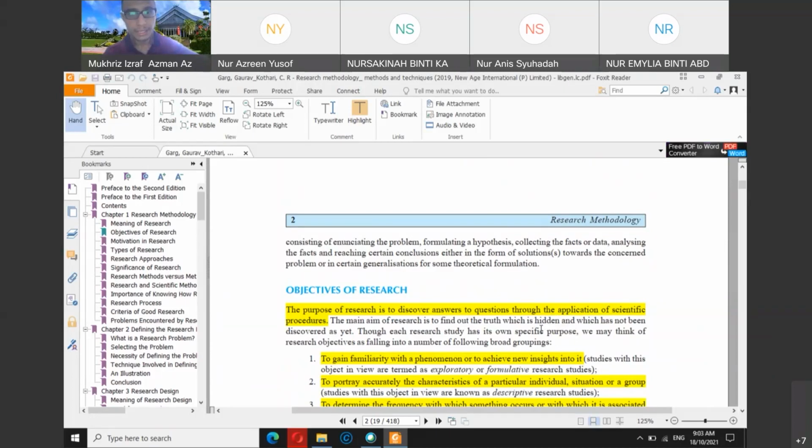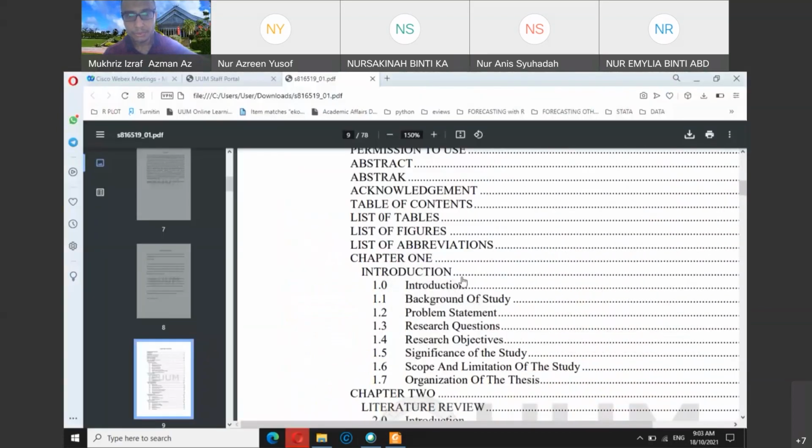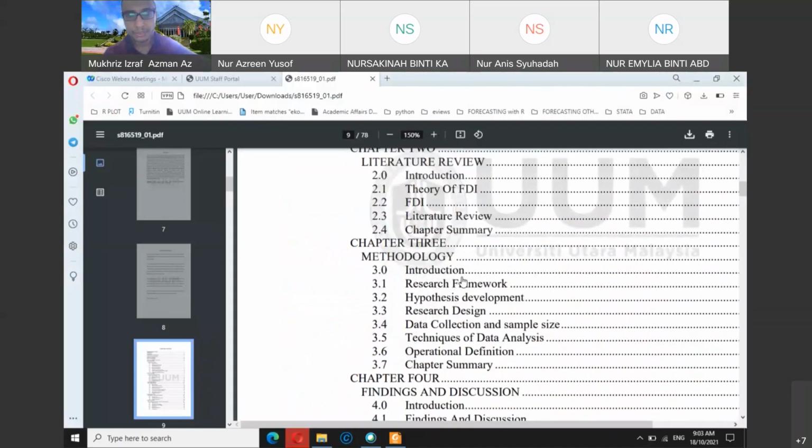Okay, especially in the last 1 year or so, for many of your subjects there is no more exam, so your lecturers have replaced them with assignments. So writing assignments is not something new to you, okay, but what is the difference between your typical assignments for your subject and a research project? Okay, so the main difference is of course the structure of a research paper, whereby you need to go through the sequence of the standard 5 chapters.